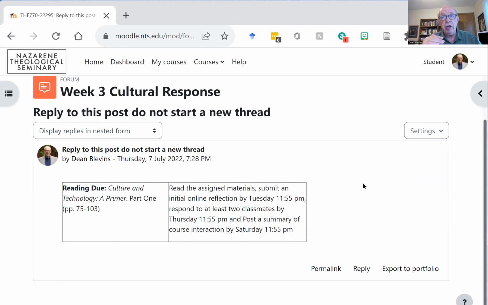And we'll get to that in a moment. In this kind of process, what I'm hoping happens is that we're not just engaging with any one other person or two other people. We're beginning to get a sense of the flow of all of the engagement around the reading as each week unfolds.